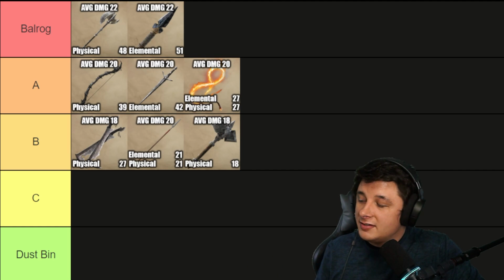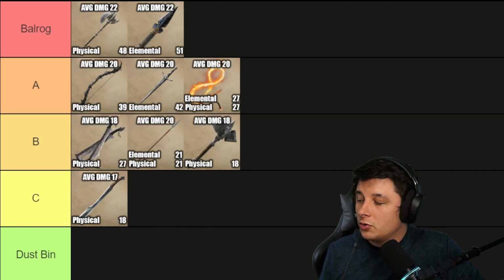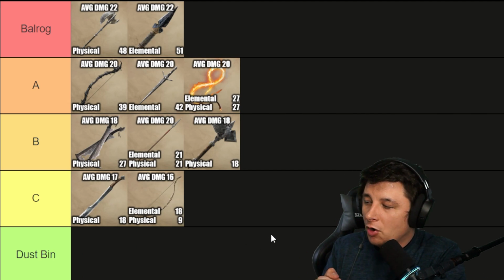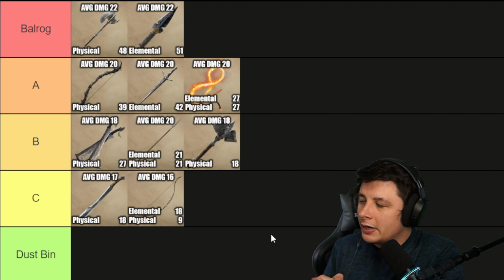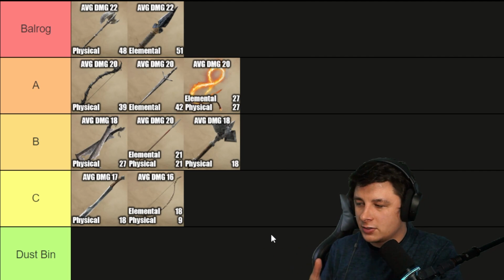All right, we're going to jump to the C tier now. Next up, we have the Nightfall. This is average damage 17, physical damage 18. Then we have the Bow of the High Elves. This does have both. They're not evenly split. It's kind of a weird one. So it's got average damage 16 as well as elemental 18 or physical 9.